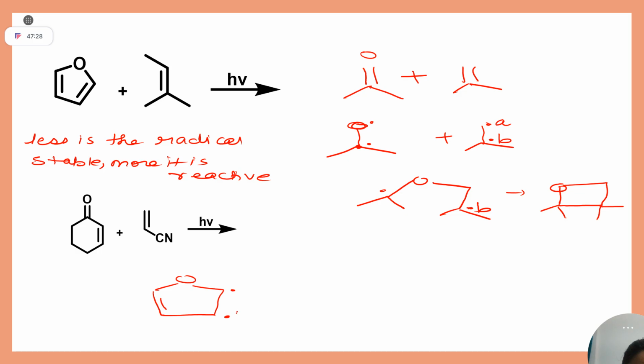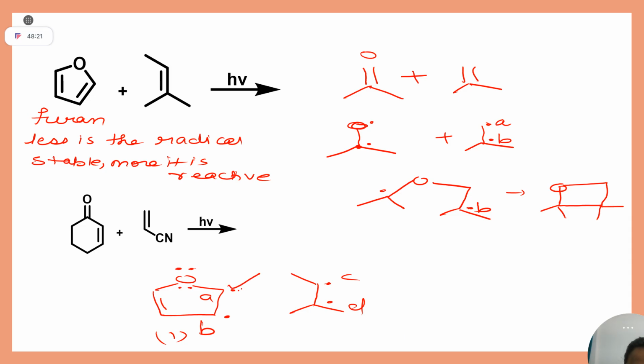Now tell me among these two radicals which one is stable. Let me number them A and B, and here C and D. My first question to you is, in this first structure, what is this moiety called? This five-membered ring with one oxygen. Furan. Okay, so among A and B radical, which is stable? Radical A is stable, ma'am. Why? Ma'am, it will form a bond with the oxygen atom. Exactly, and that is known as the mesomeric effect.